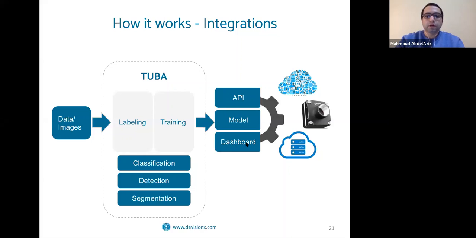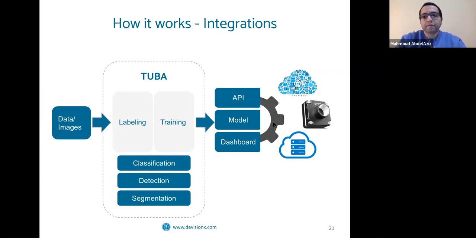And also, you have a testing dashboard, so you can upload new images and test your model and its accuracy. These models can be integrated easily with different types of software and also hardware. For example, this is a new family of cameras called deep learning-based cameras. So the user can go through this process, generate the model and just put it on the camera, and the camera will now take the images, make the analysis, and then generate a control or result signal for the user.